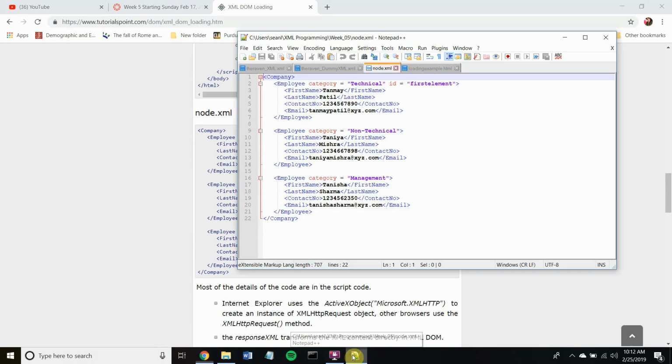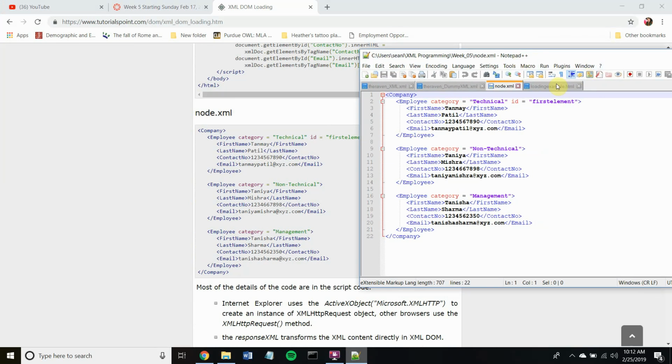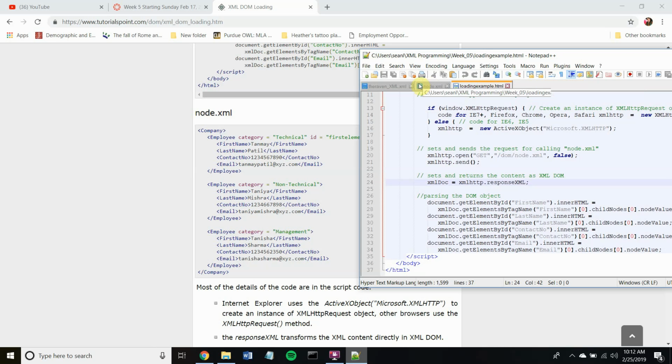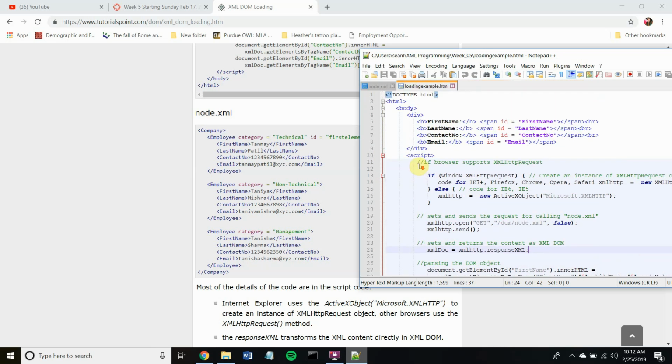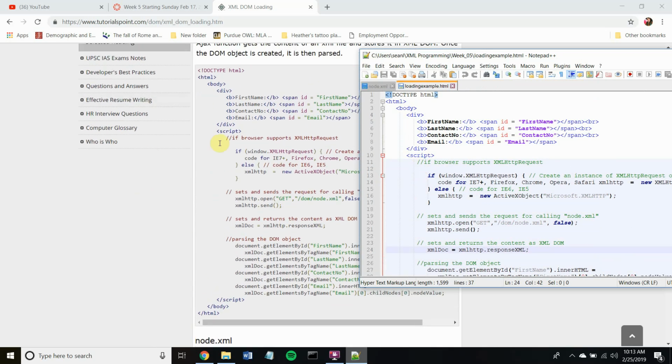And then I also have the loading example still in here. If you see this document, I know it may be hard to tell because it's a different format, but it is this document here.